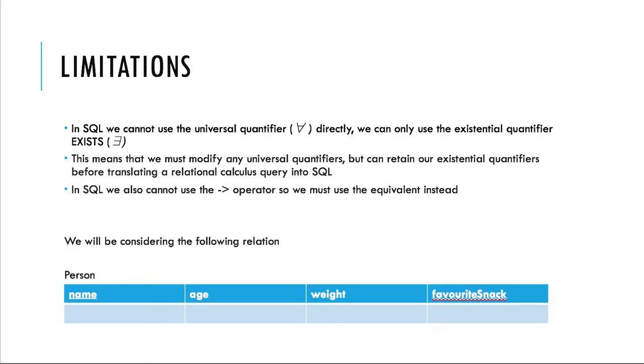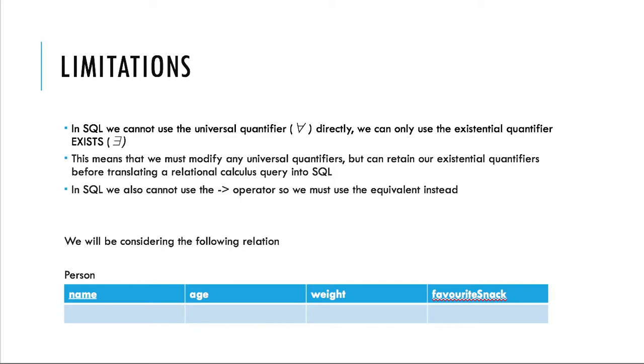Limitations. The biggest limitation is that in SQL, there's no command for the universal quantifier. There's only an exists command, which is for the existential quantifier. So whenever we see the universal quantifier in the relational calculus, we actually have to convert it before we translate that to SQL. We'll see how we do that in a sec.